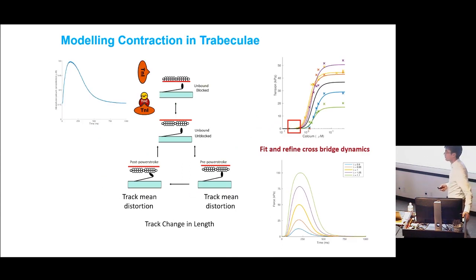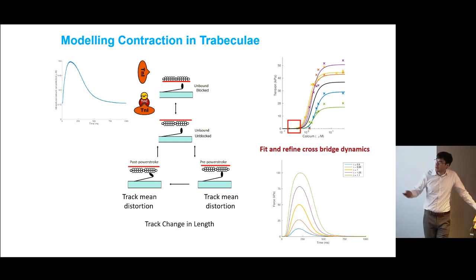And so one of the challenges that we have with experiments, particularly for tension generation, is that often these measurements are done on isolated myocytes. This is where the membrane of the cell has been permeabilized so that you're able to control the intracellular calcium concentration by changing your bath solution. The difficulty is that this demonstrably changes some of the properties of the sarcomere. So this is a measurement of a calcium transient from a human trabecula. We see it goes from about 0.15 micromoles up to 0.6 micromoles.